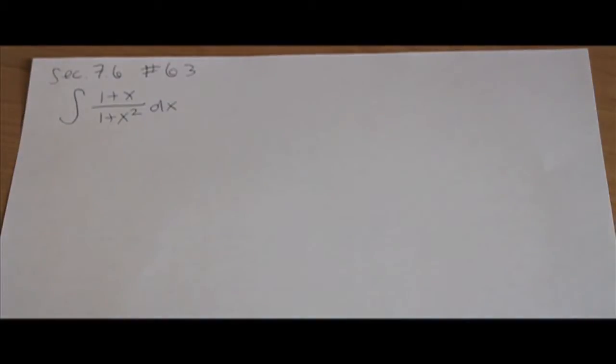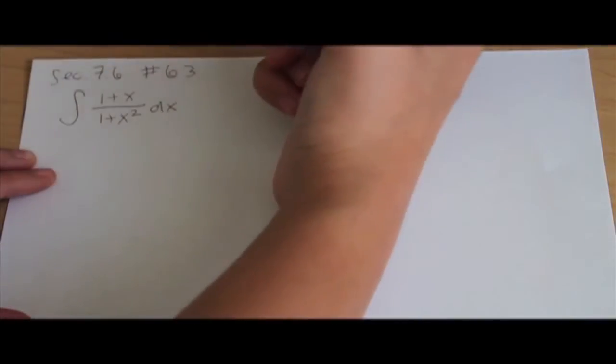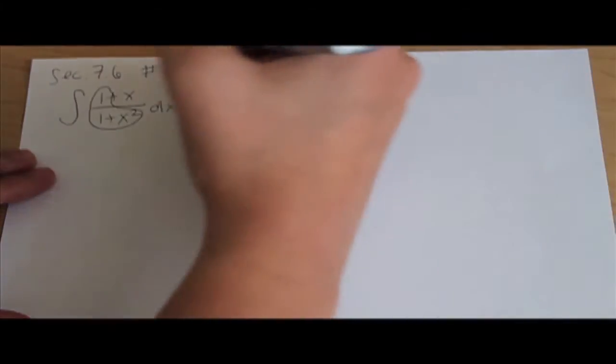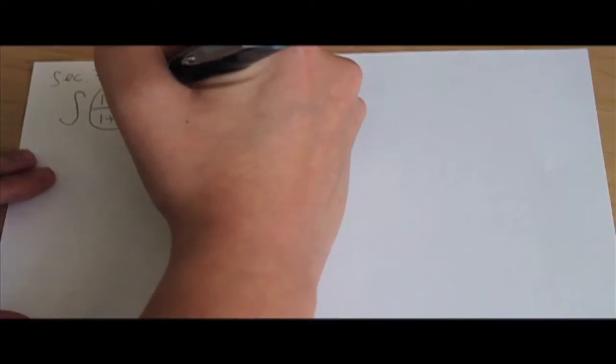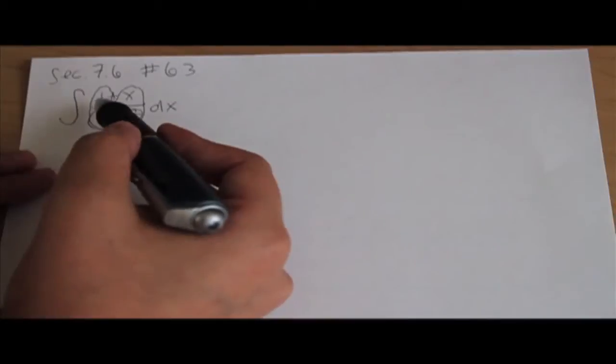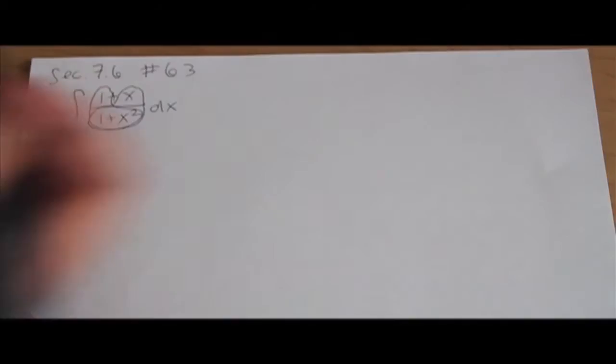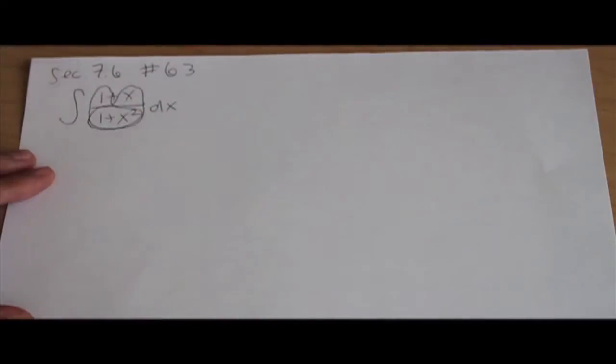So I'll let you guys take a look at that. The first thing we're going to want to do is break up this integral into two integrals to make it easier on us. It's a strategy you learn in calculus. We're going to take 1 over 1 plus x squared as our first integral, and then x over 1 plus x squared. We can break these up because we're breaking up the numerator which has an addition sign. Whenever you have an addition, you can break that numerator up because they share the same denominator.